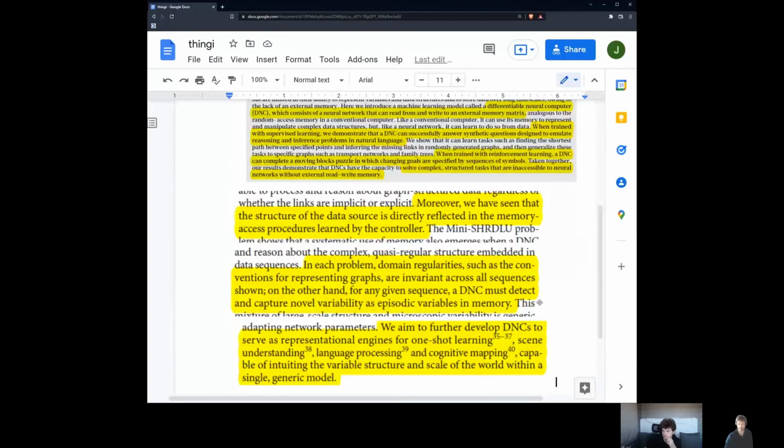But these are the three things. So one thing was graphs. If you can feed graphs into your neural network and you can get some sensible answers from that, then that's already a big step forward and quite useful. And the other thing that I just highlighted is that the data structure is modeled in the memory structure, or how the controller accesses it in the memory.